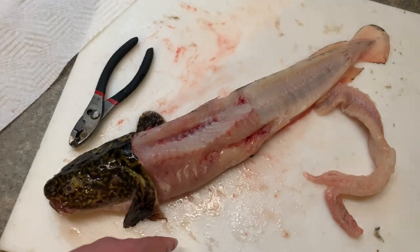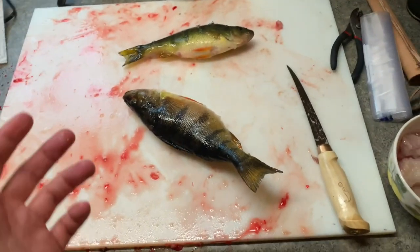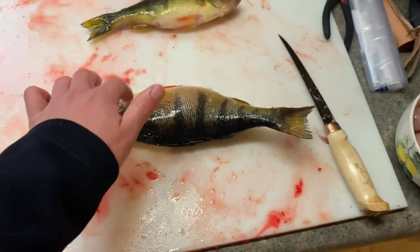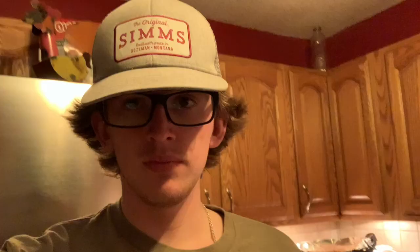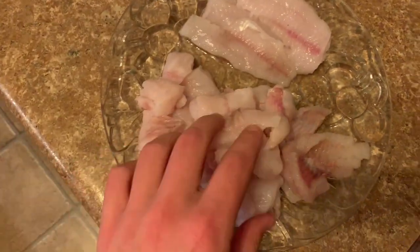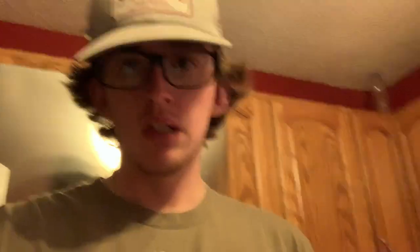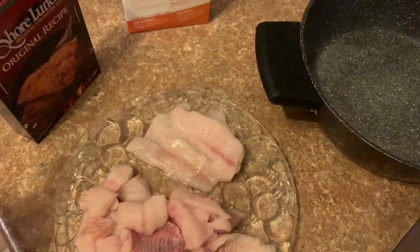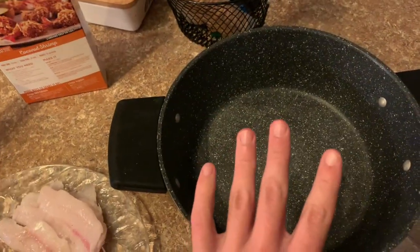I just finished cleaning the burbots — we got a pretty decent amount of meat off them, and we also have a couple perch so we can compare how they taste. Now we're back in the kitchen and it's time to fry these babies up. This is all burbot, and then there are those couple perch — we definitely have a lot of meat to work with. I'm going to try cooking these two different ways: the first is shore lunch fish batter, and the other one involves a boiling pot of water.